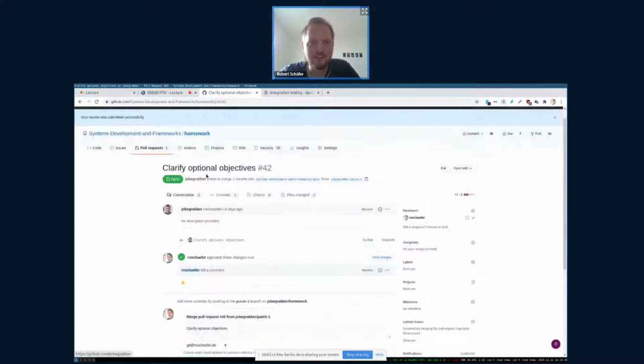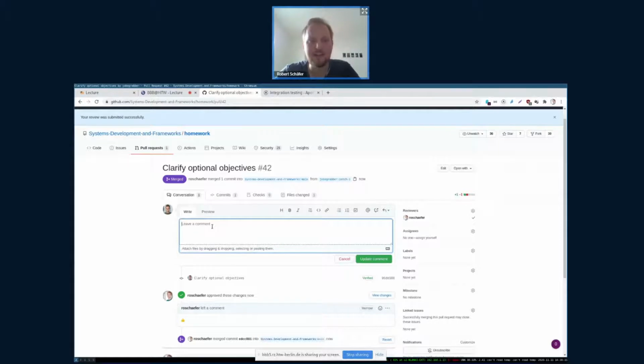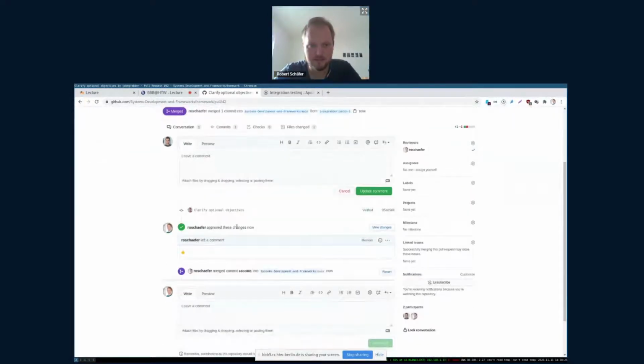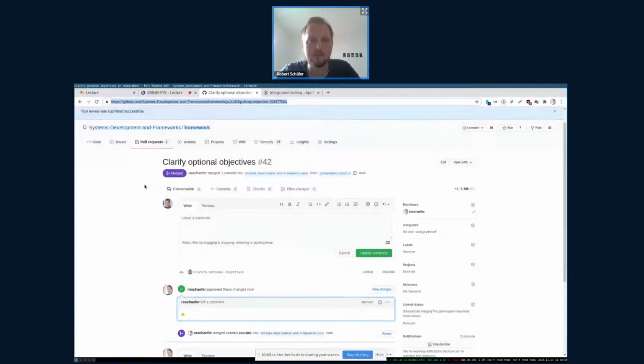Let's do that first. But yeah, you can, of course, edit the description of your pull request. Oh, cool, I can even edit the description of his pull request. And then you can link to any pull request review that you've given, right? You can link to a pull request review by clicking on this here. So there's always your username and then approved or suggested changes on this pull request and then a date. And then you can click on that and that will change the URL. And you now have this anchor pull request review and then some strange ID. And you can link that into your pull request and there you have your review.